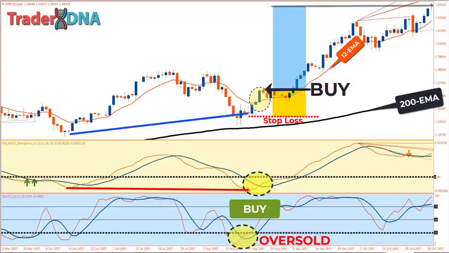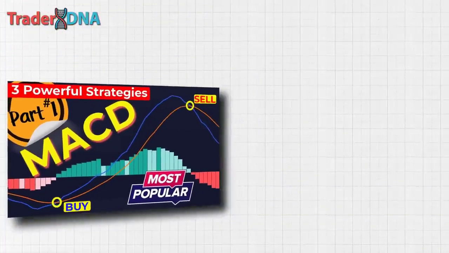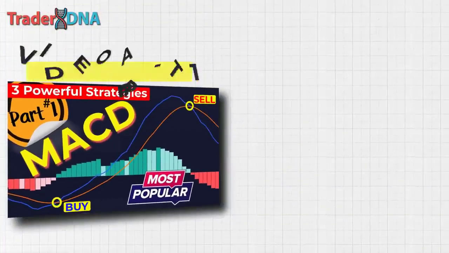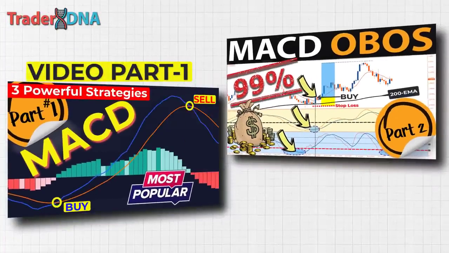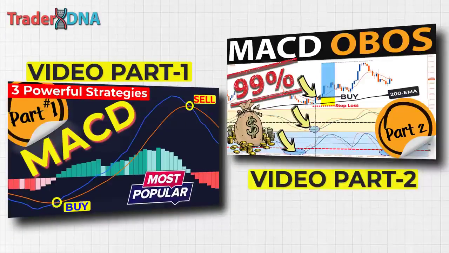An essential aspect of this strategy is mastering the MACD crossover strategy in video part 1 and the MACD overbought oversold strategy in video part 2. This mastery is key to flawlessly implementing this strategy and maximizing the accuracy and profitability of your trading. I'll include the links to video part 1 and video part 2 at the end of this video for your convenience.